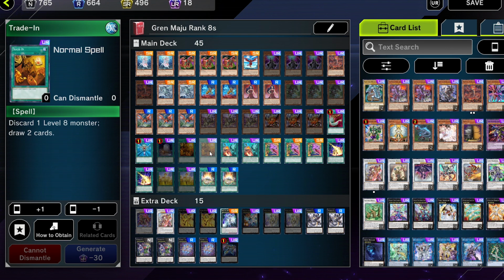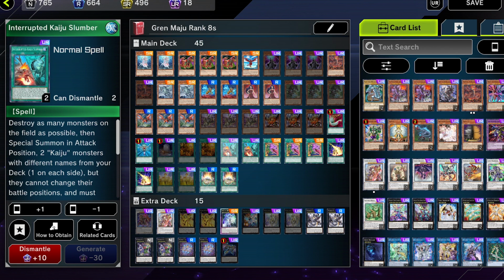Your Interrupted Kaiju Slumber. Oh, baby, this card destroys people. You Kaiju, maybe their Omni Negate, and then you just go in and Interrupted Kaiju Slumber, destroy all their monsters. You get a level 8. They get a level 8. They all get level 8s.